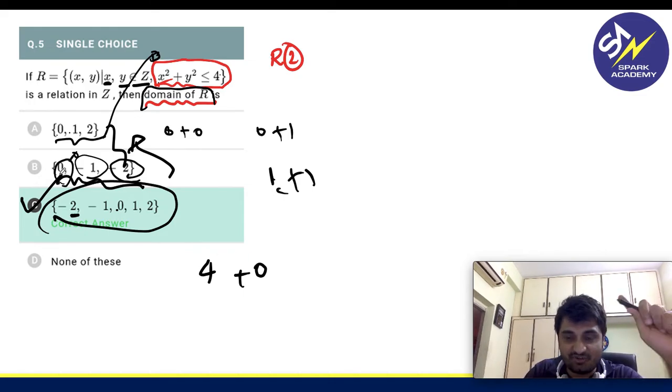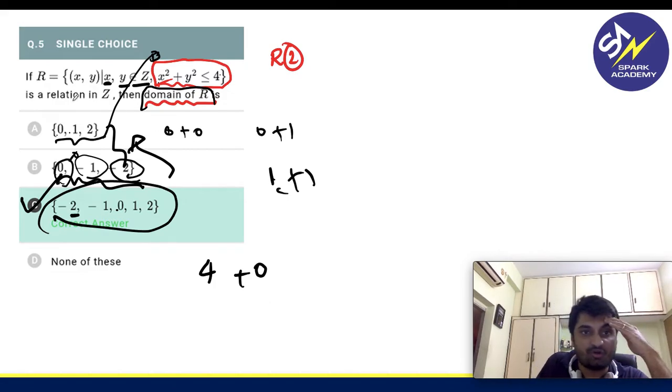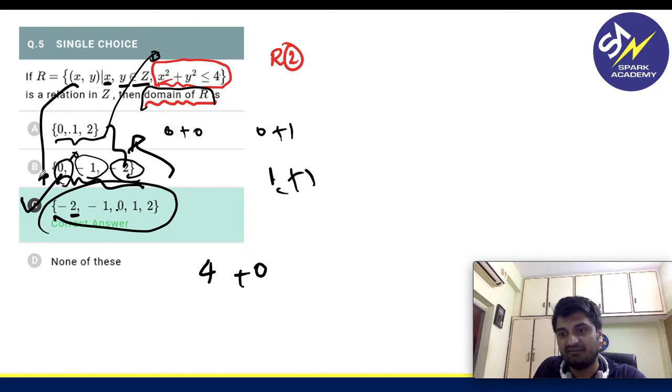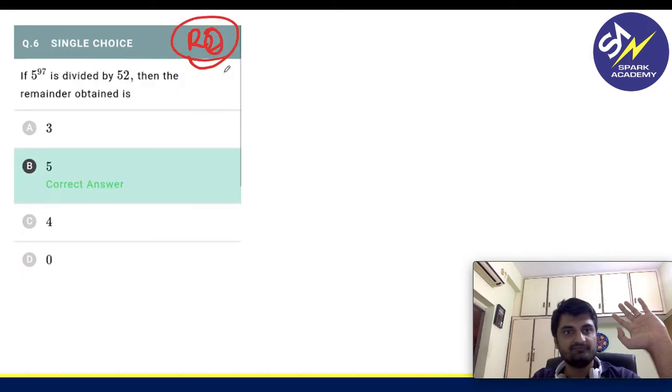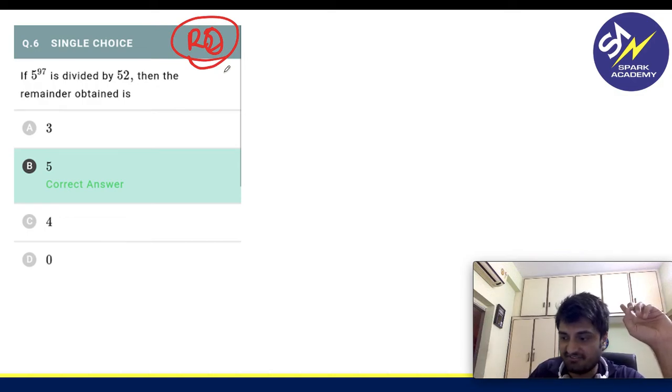Technically, if you understand this, this is a set, right? We need x and y. That means from this you are choosing any x and y. You can take it two times, you can take it one time, you can not take it and take the other two. Any case you can take, as long as it should be less than or equal to 4. So now let's do this actually. This is our sixth question of your NTA Abhyas test.